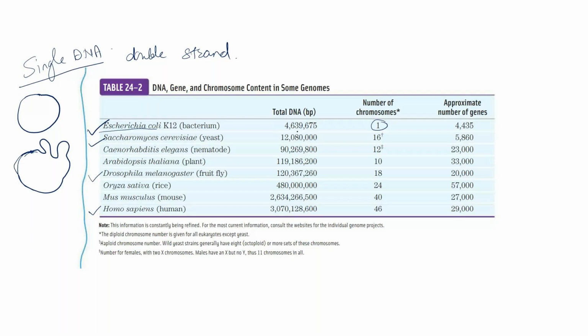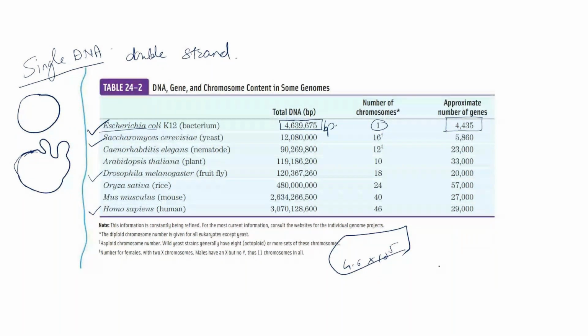So its genome size is 46 lakhs 39,675 base pair, right? So you can remember it as 4.69 into 10 raised to 5 as well, right? And the number of genes present in this genome is 4,435. Those are functional segments. Functional segments are the segments of DNA which are functional. So this is the approximate number of genes present in an Escherichia coli. Okay, clear? Noted?